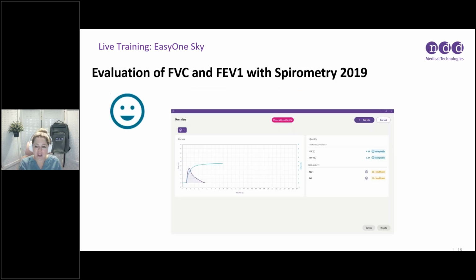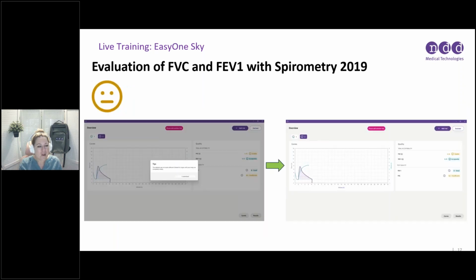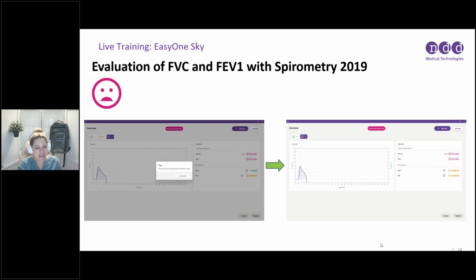All right, just like you saw in the live demo, you can see in the upper left-hand corner and then in the table on the right if the individual trial was acceptable, usable, or not usable. When we have that meh face, again, it's going to give us those tips and tricks to be able to do better on our next trial. So it's telling us we've got to exhale until completely empty. It looks like this example is just like the one I showed you, where the FEV1 is good. They blasted out hard and fast for the first second, but gave up before they made it all the way to that point of expiratory plateau. Same thing with the red sad face. It's going to give us a tip or a trick of why the trial went wrong. And then you're going to see in the chart that neither one of those parameters were usable for the test.